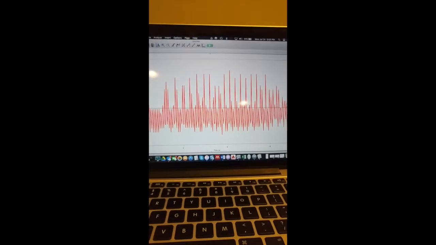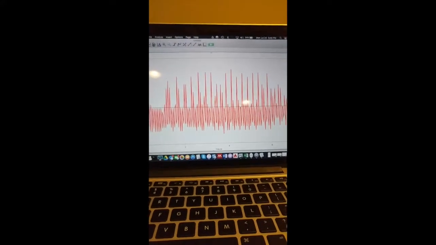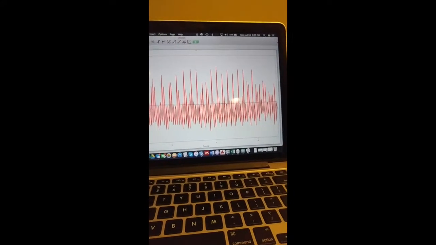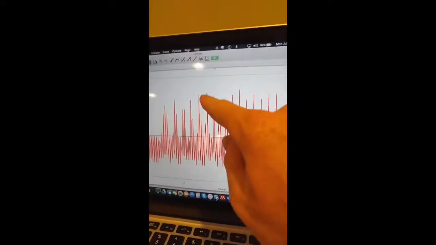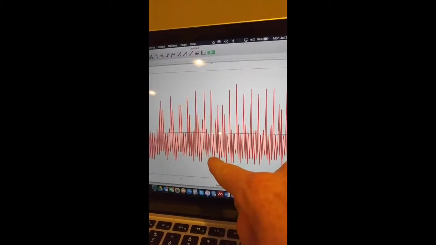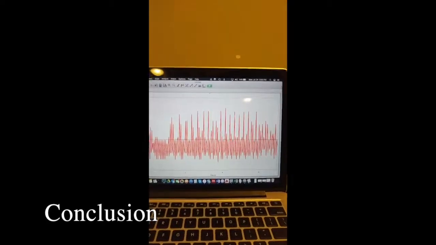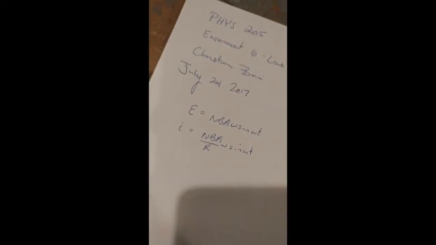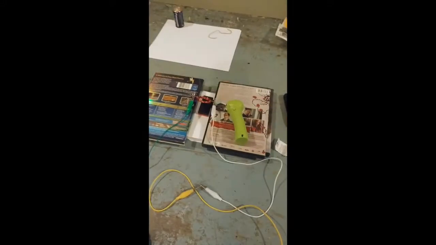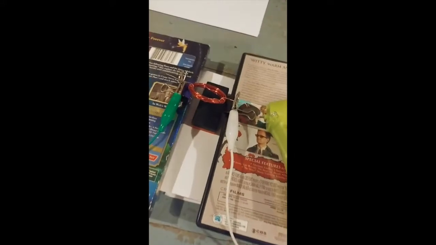Like I said before, that's because it disconnects itself and the circuit is then open and there is no current, and then it reconnects, so you get this weird pattern from the amplitude down halfway, up a little bit, down, and then possibly back up all the way. So it's a bit of a shaky experiment, but it does give you the base idea that you have an alternating current that varies sinusoidally with time when you hook up a generator, or when you make a generator with a coil of wire and a magnet.